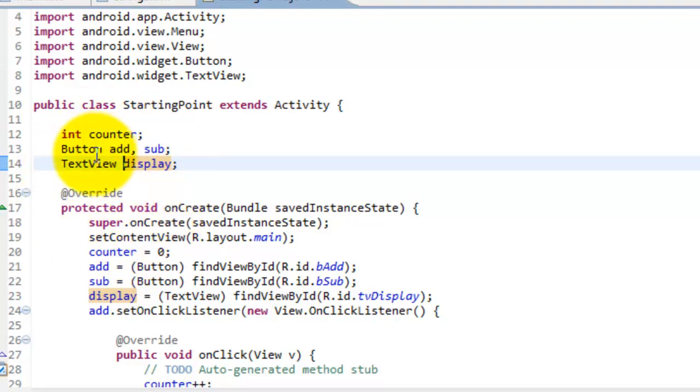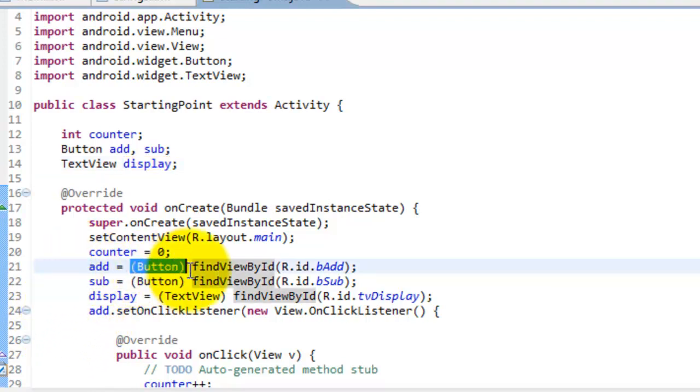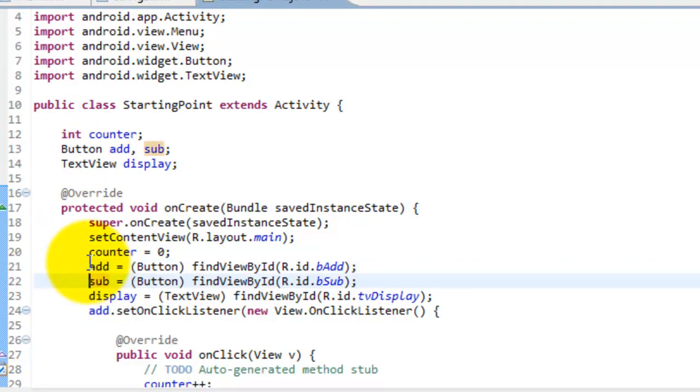I declared it, and Java understands it now, so I can use these variables here in place of those objects. And why is this here? It's probably because, even though add is defined up here, I think it's trying to eliminate the ambiguity.